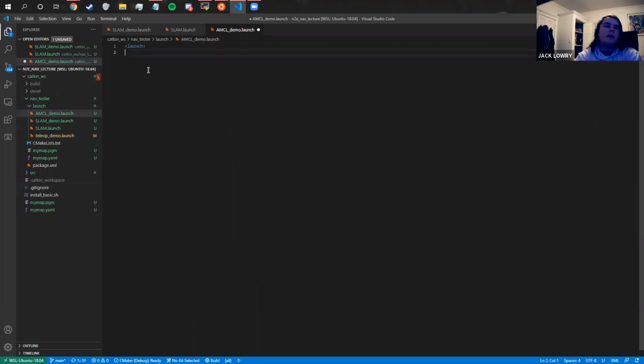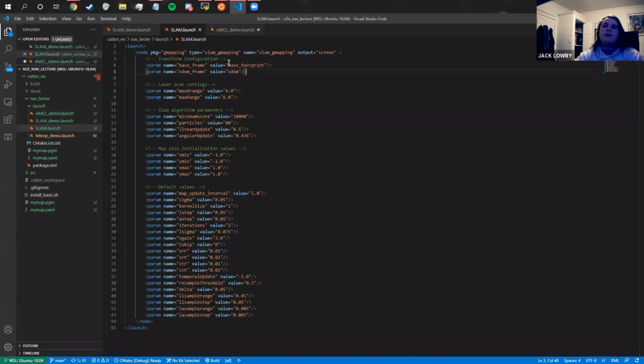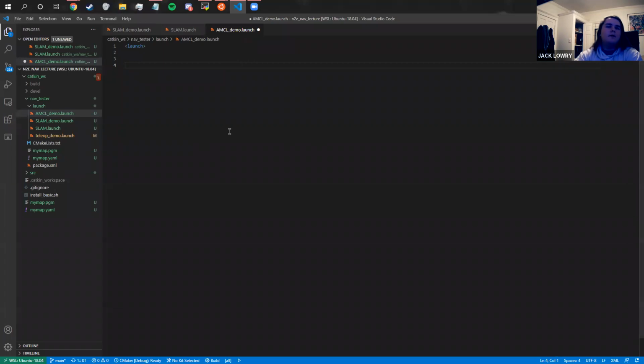And the same thing as before. In fact, I'm probably going to copy some of the code here because it's very similar. I'm going to run the same world that we used in the SLAM demo. The only difference is I don't want to use teleop because it gets in the way of the navigation controls. So I'm going to use this. Oh, wait. That's not the right thing to copy at all. Oh, no, it is. I don't know what I'm talking about. So I'm just going to use this argument to say don't use teleop. Use teleop false. So now we won't be able to control it, but that's good because that's not what we want.